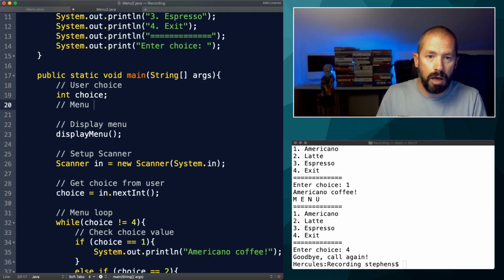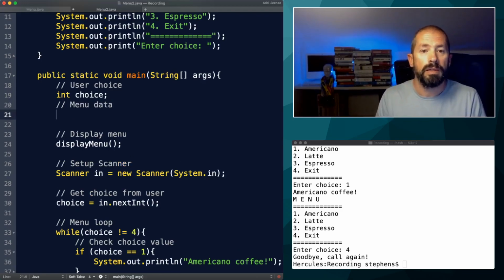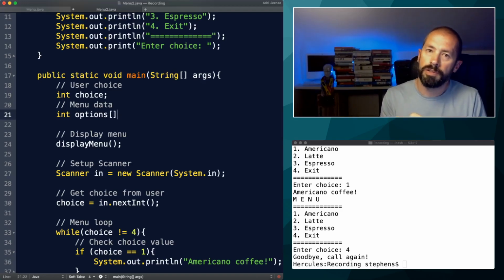So I'm going to make a little comment here called menu data, because all of these arrays that I'm going to create are going to be part of the menu data. So the first one is going to be an integer array, and I'm going to call that options. Okay, so it's going to be an array, so I'm going to put those 2 square brackets in at the variable name to signify to Java, hey look, I'm not declaring an individual integer variable here, I want to declare an array.